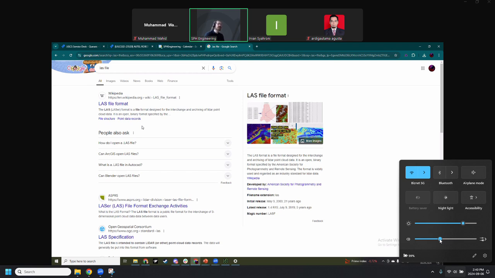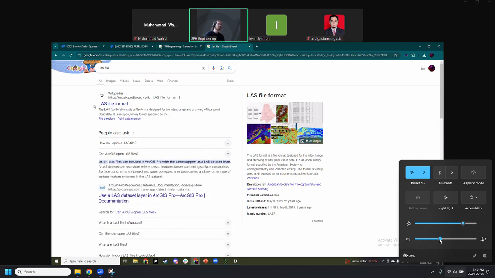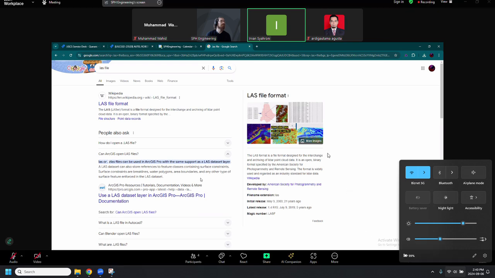For such files, you can use, for example, QGIS, or as mentioned here, ArcGIS, and you can export the GeoTIFF or the DEM. Convert to GeoTIFF first. Okay, that means the only thing that we can import is the model, not the point cloud. I mean the model, not the... so we can import the point cloud, right?